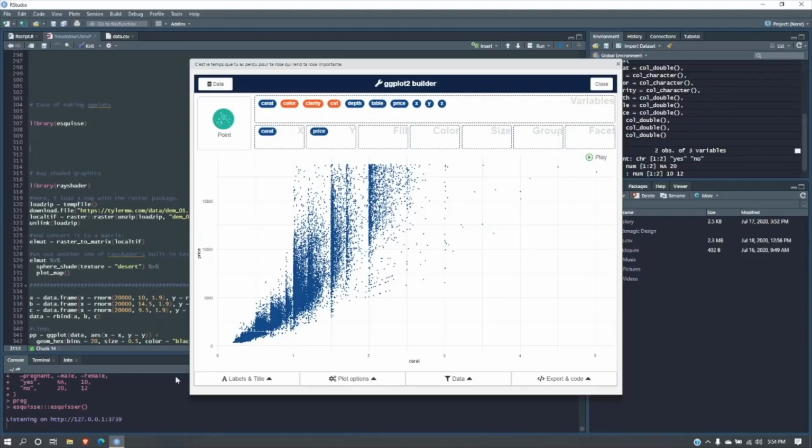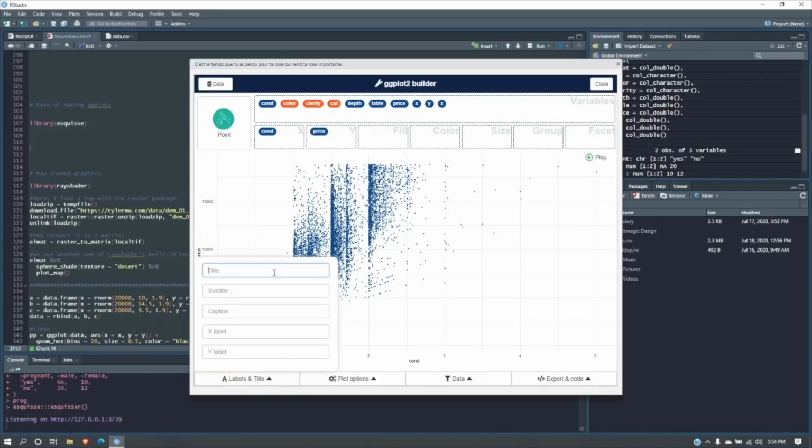But it also does have more of a linear trend going positively up here in price as the carat increases. Interesting. So this is a way you could just play around with your variables really quickly, see what it's going to output and say, oh, wait, I want this one. I like this plot. I want to actually put this in my report, write up some analysis about it. But we also have all of these options down here.